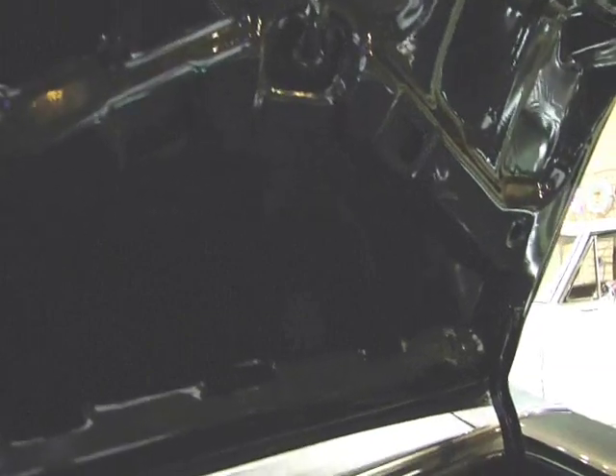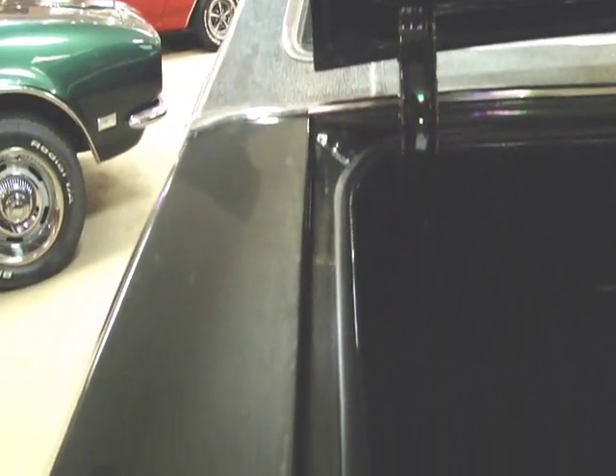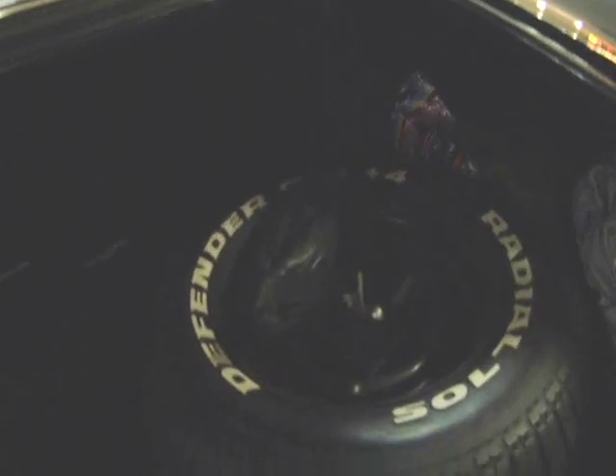Let's take a look at the inside of the trunk. Underneath the trunk lid has been painted and clear-coated just like the rest of the car. Coming down here, the seam is nice and straight, all the padding's in great shape. You have a full-size spare tire with tie-down. Let's get the carpet up and take a look at the trunk. Yep, the trunk pan has been replaced — done very nicely. You can see the quarter panels are all in great shape. This side here I'm sure is the same — there's a spare tire cover and a California duster in the way — but you can see it's in very good shape.